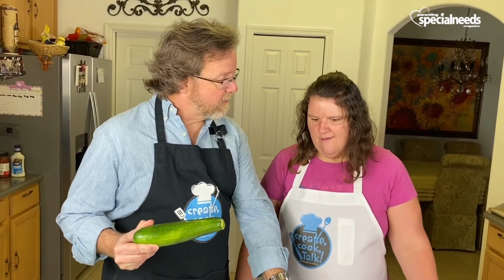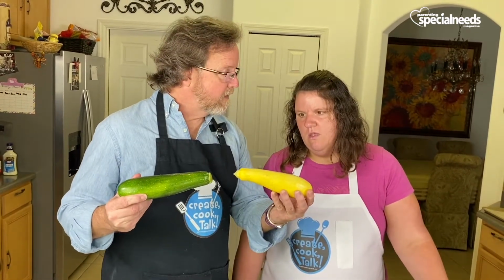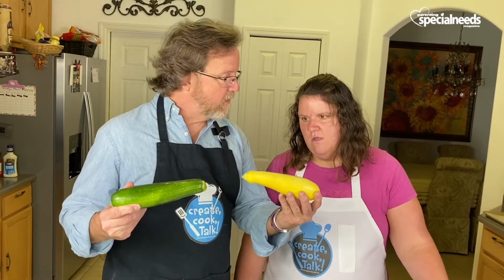Okay. Couple things. Zucchini, squash, yellow squash, they're all part of the summer squash family. Did you know that? I didn't know that. That's good. The summer squashes all came from an area of the world called Mesoamerica. Do you know where that is? It's up north. Close. It's the opposite. It's down south. Down south. The summer squashes all originated in that central Mexico down to Costa Rica area. And then, like a lot of things, they were then discovered, taken elsewhere, and then used there. The zucchini is one of those things.